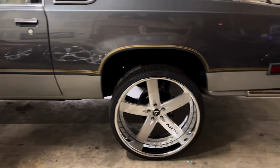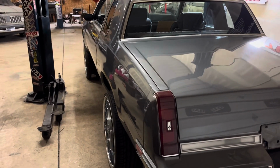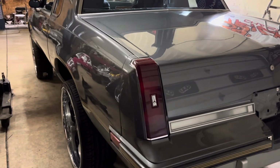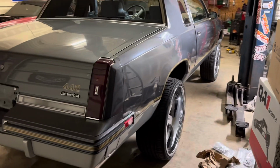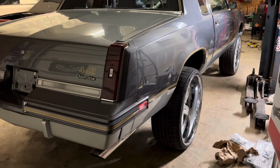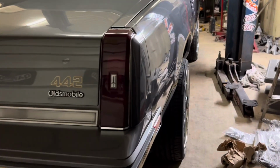But, so, customer has been waiting a very long time. I know a couple of you guys are probably like, yeah, right. Well, he has. He waited so long that he ended up sending the car somewhere. And they were honest with him. You know, they're honest people. And when they sent him the picture, he was like, nah. So anyways, it's got a 9-inch. They put a 9-inch in it. They did the gear, all that. So that's already all set up.